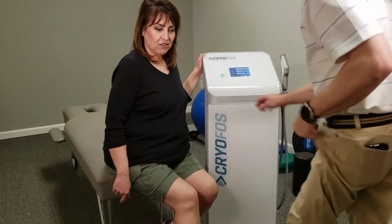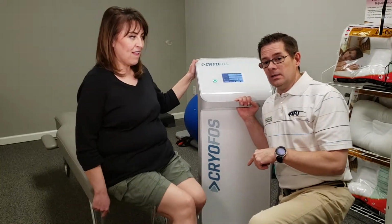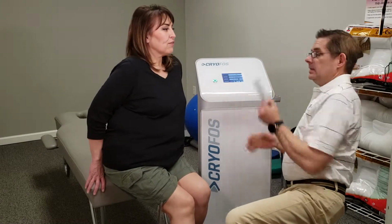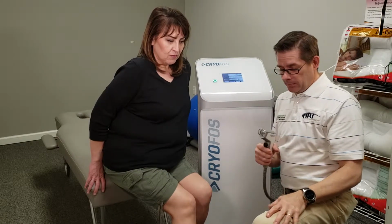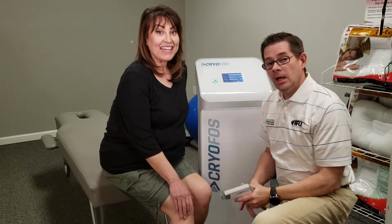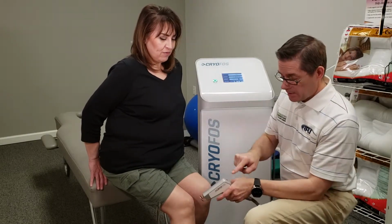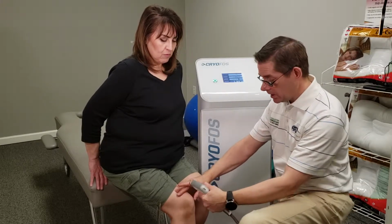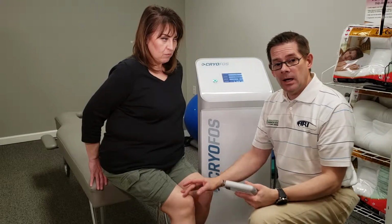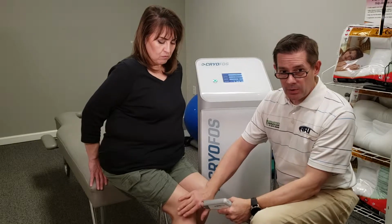The one thing I didn't mention yet is the really cool thing about this: it's got a sensor, a temperature thermometer, I guess it's infrared or whatever you call it, that measures the skin temperature as you're treating it. It gives you feedback. It tells me right here what temperature the skin is, and when it goes yellow, it's at a therapeutic temperature. Granted, the treatment lasted more than 15 seconds, but it only took 15 seconds to reach that therapeutic temperature.